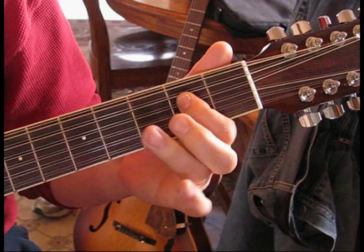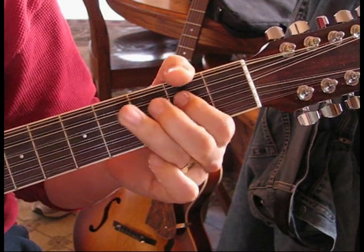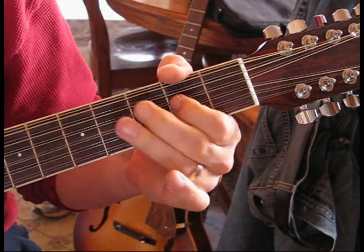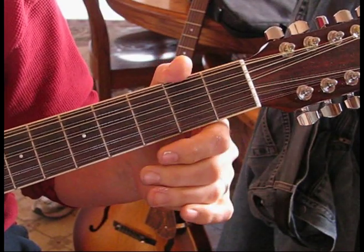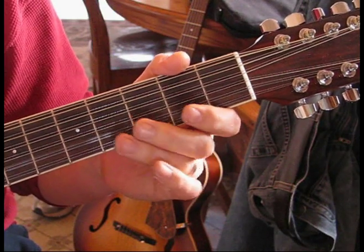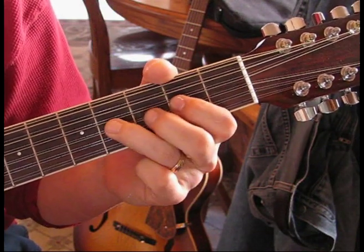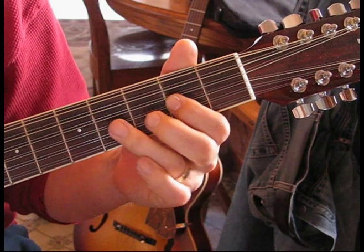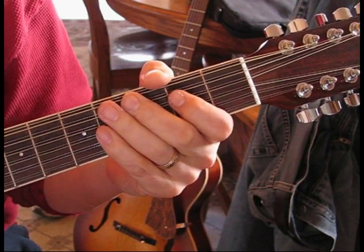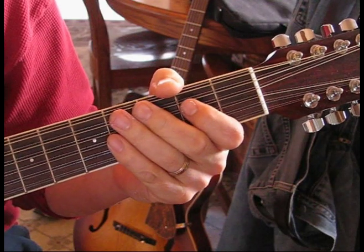And then we go 2-4 on the fourth string. Then we go open 2 on the third. And then I hit the open B string on the second string. And then do a little pull off real quick from 4 to 2 on the third string. So all together, the whole beginning phrase slowly.